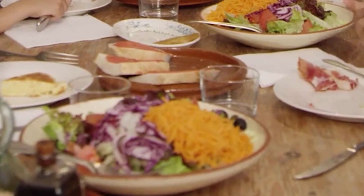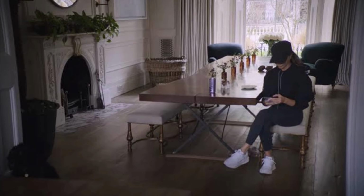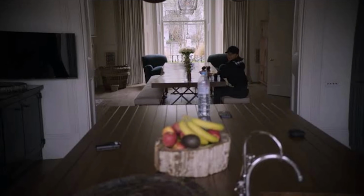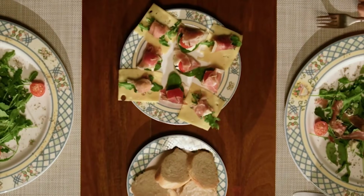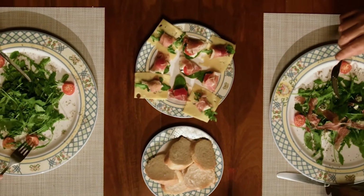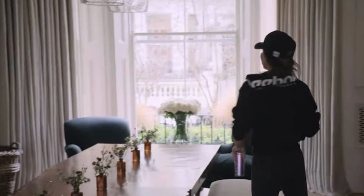Now, the dining room of Victoria and David Beckham's lovely home is a cozy and welcoming area. The ground floor's gorgeous hardwood flooring is also present in this room. At the center of this room is the long oak dining table with benches large enough to accommodate the whole family, and as Harper might confirm, even be used for a quick nap.